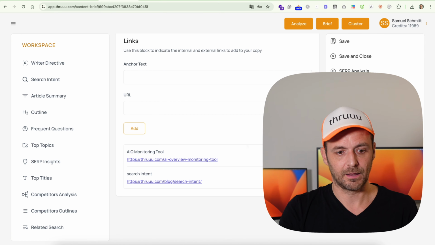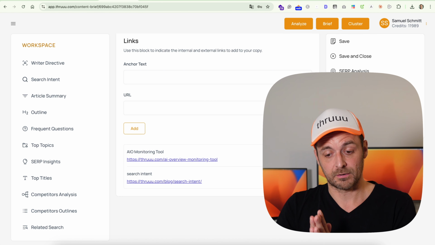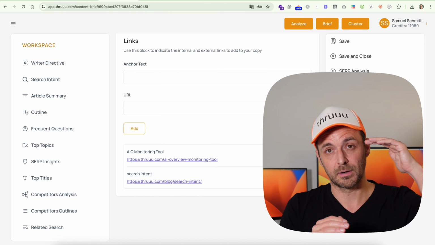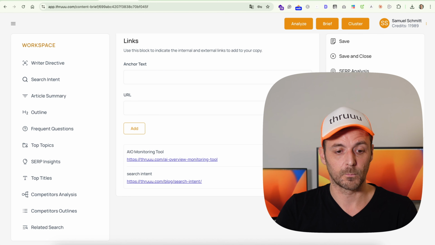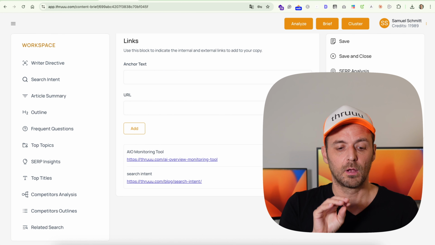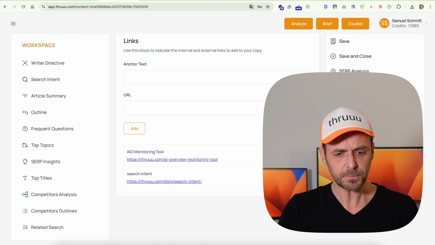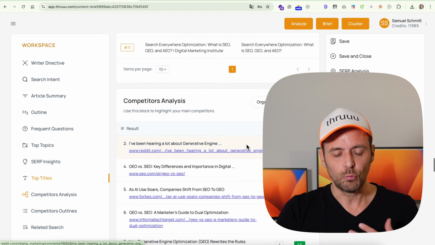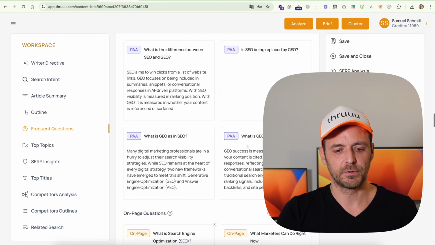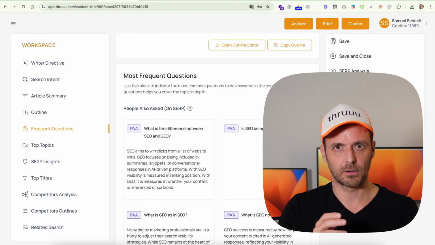And here are the internal links or external links. In fact, these are the links that you want to have in your article on top. So you can put links in the outline, but as well here you can list some links, and Claude will also put them in your copy. So you see the power is really to make a really detailed content brief, because the more info you've got, the better your final article will be.